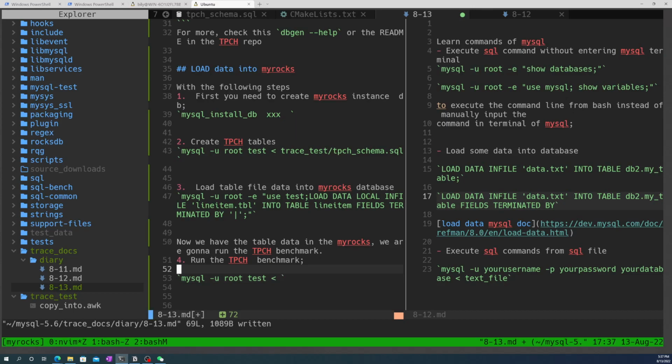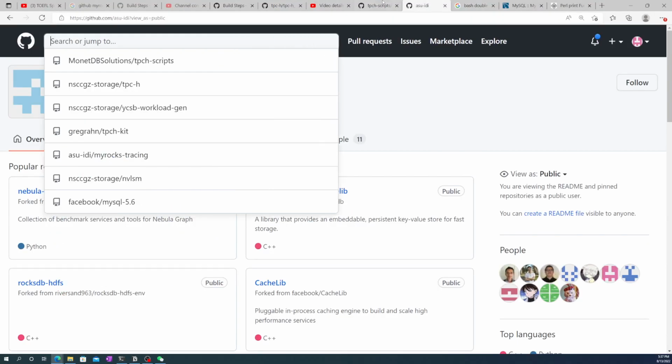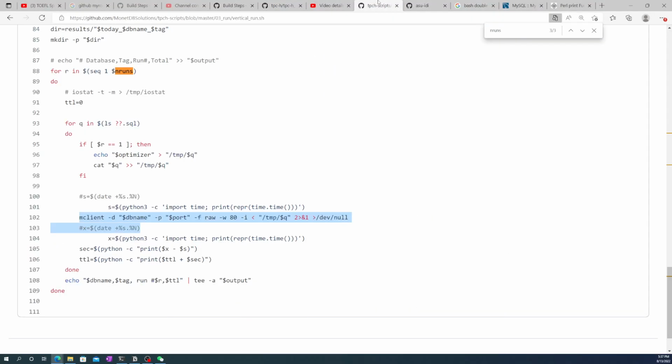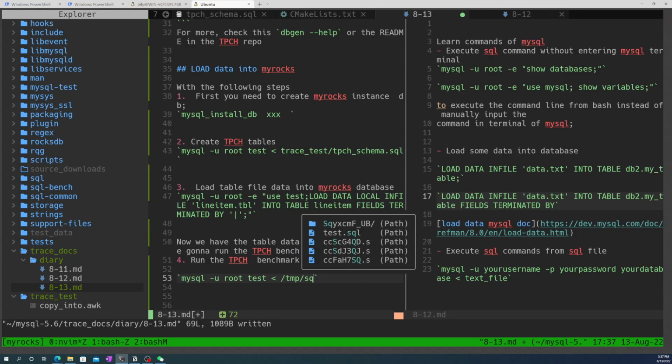How am I gonna test? Yeah, right. We just throw a bunch of SQL into a temp SQL file.